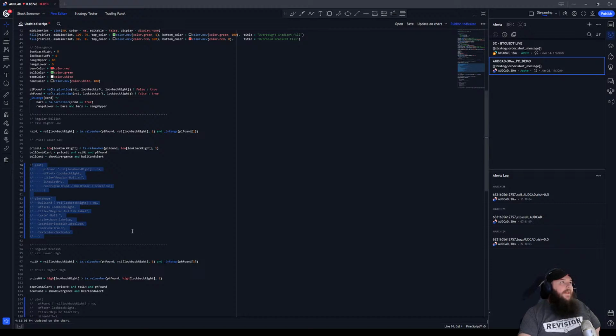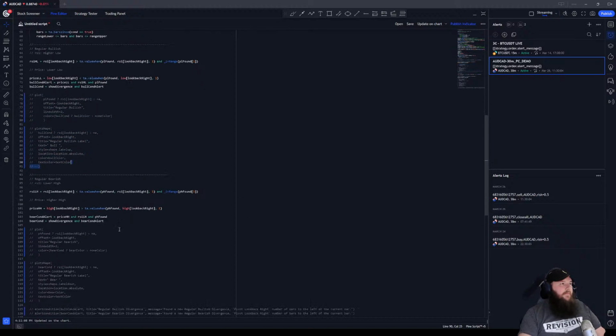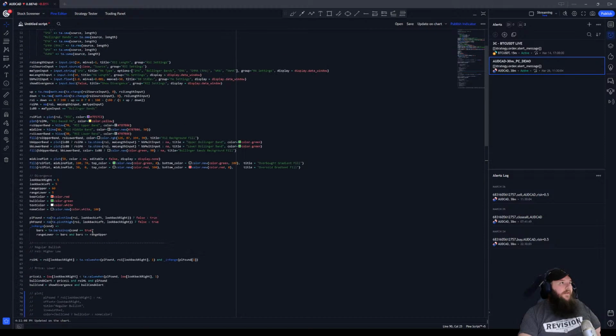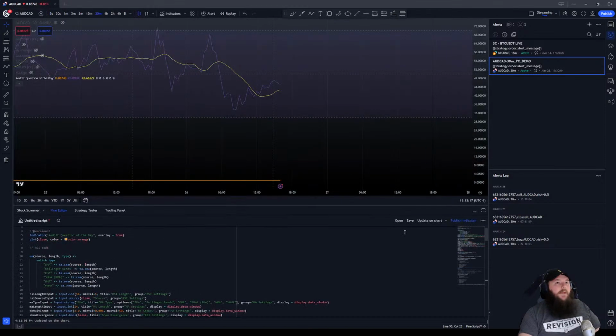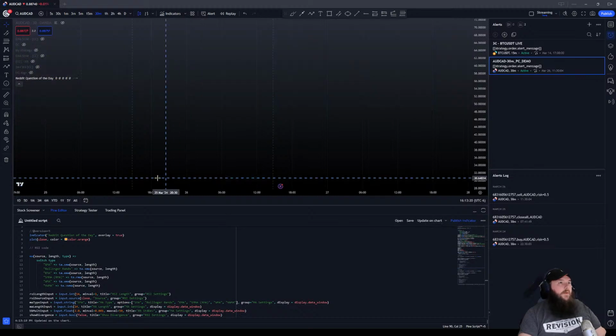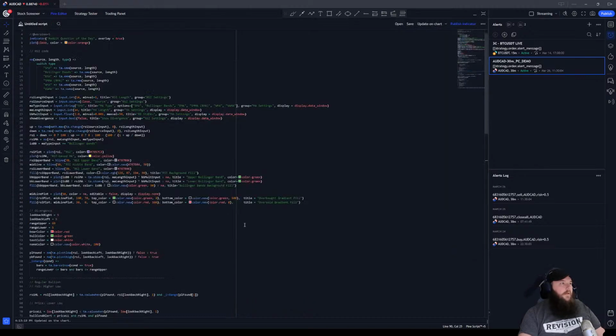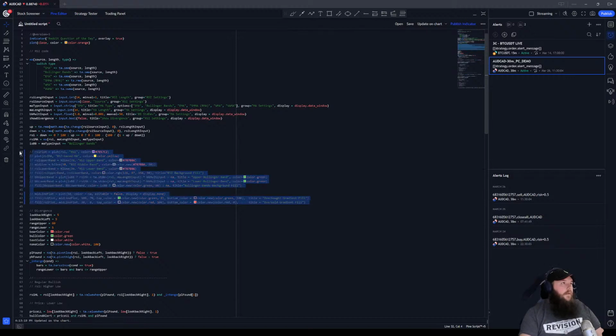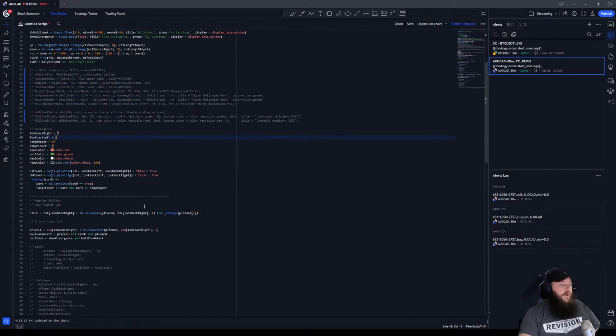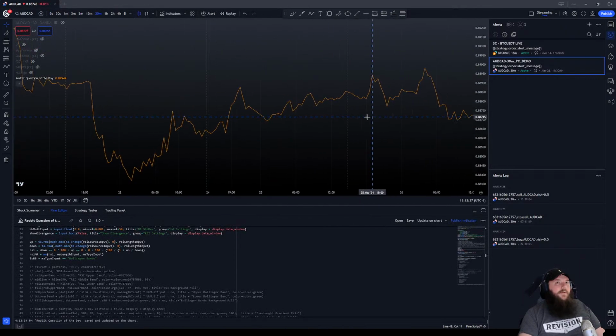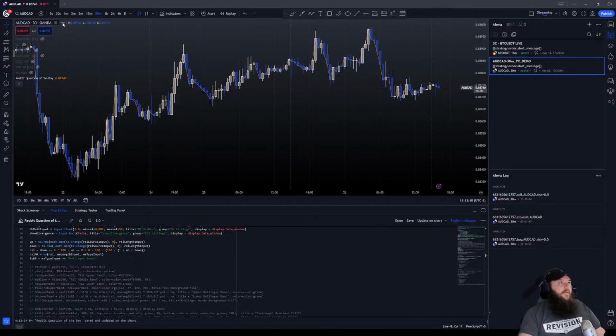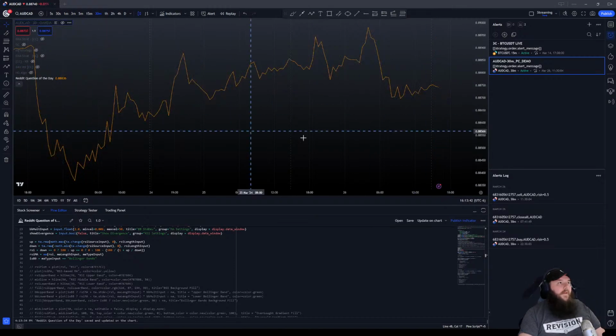So in order to do that, I'm going to get rid of the plots of the RSI, just completely. I don't need them anymore. I might reference something inside them, but for now, I don't need them on the chart. And once I get rid of those, we should just go back to our orange line. Oh, did I miss some plots? I did. Right here. Let's make sure that doesn't break anything. We'll hit save. All right, now we're back to my nice orange line, which I know follows the price, follows all the candles, just like that.